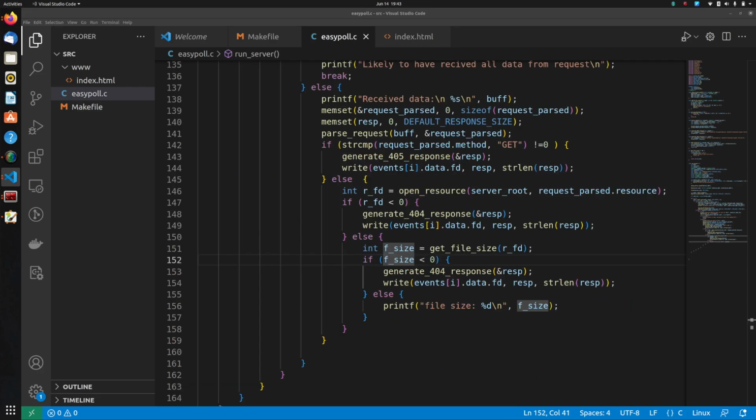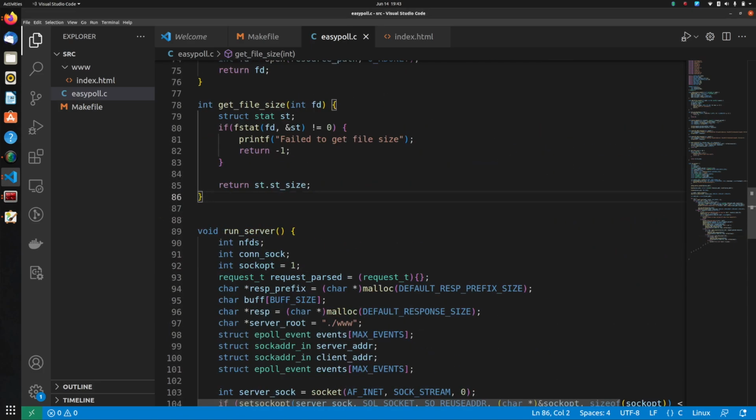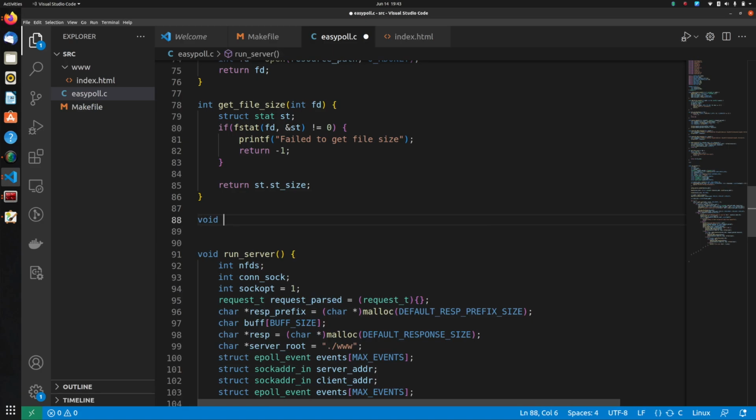And once again, I will create a tiny function to populate this response prefix, create response prefix with content length.